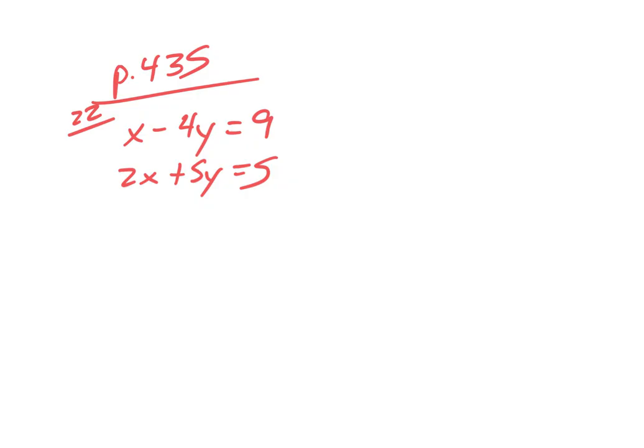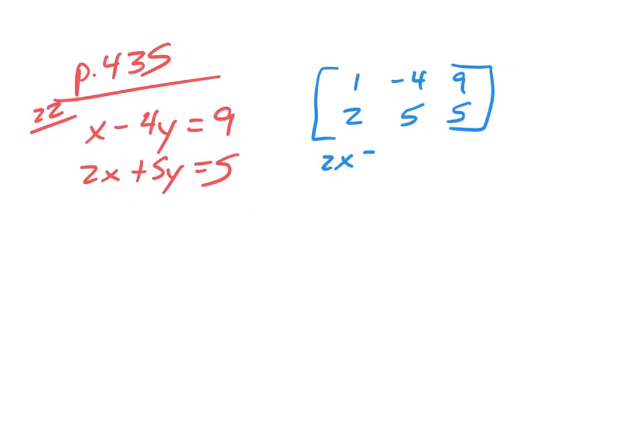And so the first thing that we're going to do is put in whatever the matrix is. So in this case, it's 1, -4, 9, 2, 5, and 5. This is a 2 by 3 matrix. Especially if you did not watch Friday's lesson or do these problems yet on your calculator, we're putting this into our matrix. But on Friday, we only did 3 by 4s, so this one's a 2 by 3. So you go to matrix, you go to edit, you put it in as a 2 by 3.